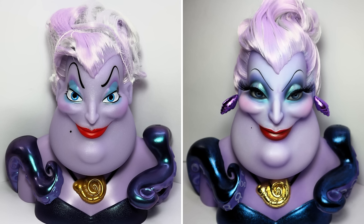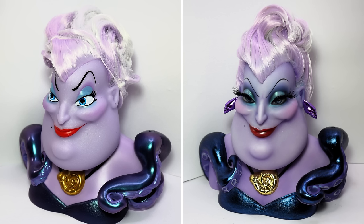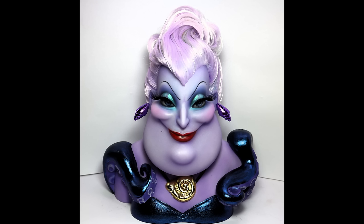So guys, this is my finished Ursula doll and I still think that this is the prettiest doll head I've ever repainted in my career. Really, she looked absolutely epic before and she looks absolutely stunning after. Really, a beautiful doll. I think she looks terrifyingly real right now. So scary, so epic, so gorgeous.